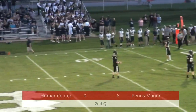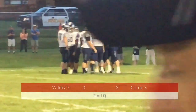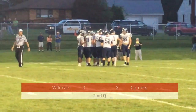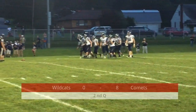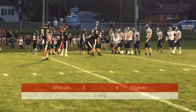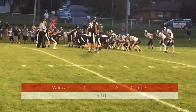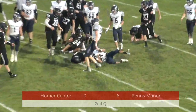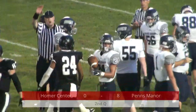But it has set them up in reasonably good field position after that Homer's initial drive. Wildcats are just too inconsistent, Mark. They've got to find some kind of formation they're comfortable with offensively that they think they can get some positive yardage and stick with it. From the 29-yard line, split backs behind Jimmy Leitner. And the give to the deep back. And with the football, Samoji's upended by Dougherty, but not before he gets 5 yards up to the 34-yard line.